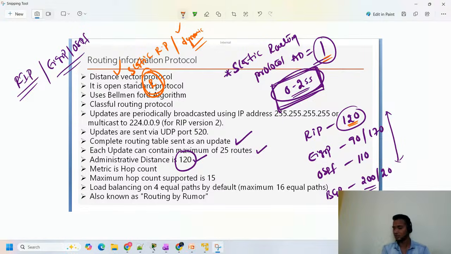If you configure a static route as well as a dynamic routing protocol, consider RIP, routing information protocol, this router is going to install the routes in its routing table based on the AD value. Whichever has the lesser value is going to be preferred.